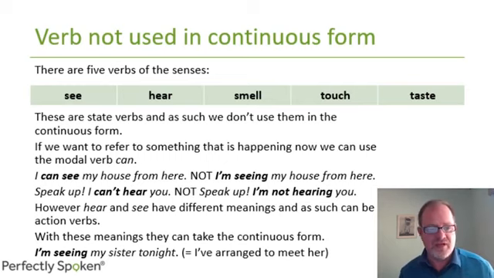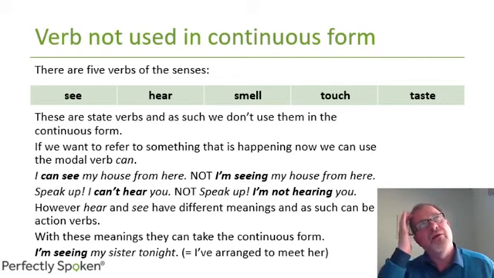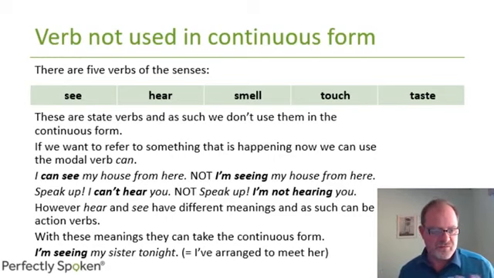There are other verbs that have both the state and the non-state forms. Things like think, for example, where it's an opinion, is a state verb. I think that the government should do X. This is your opinion. Whereas I'm thinking about my holiday is an action verb. So these are not the only verbs which have both state and non-state forms.